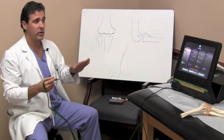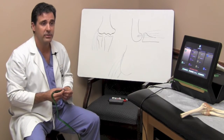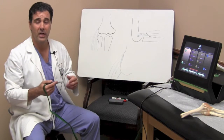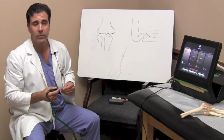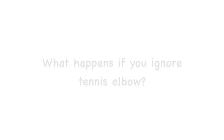This is also a quicker procedure. It takes about 20 to 30 minutes. Sometimes you can just do it under local, where you use a little conscious sedation and numb up the area. We typically prefer to do it in a sterile environment, but some doctors are probably using this in their office as well.